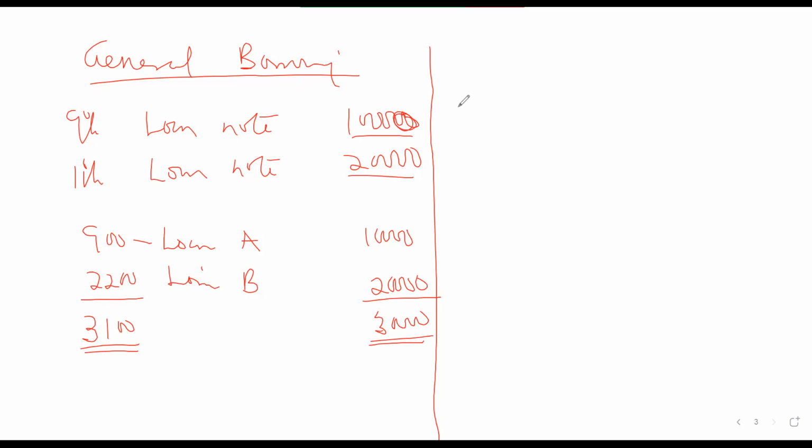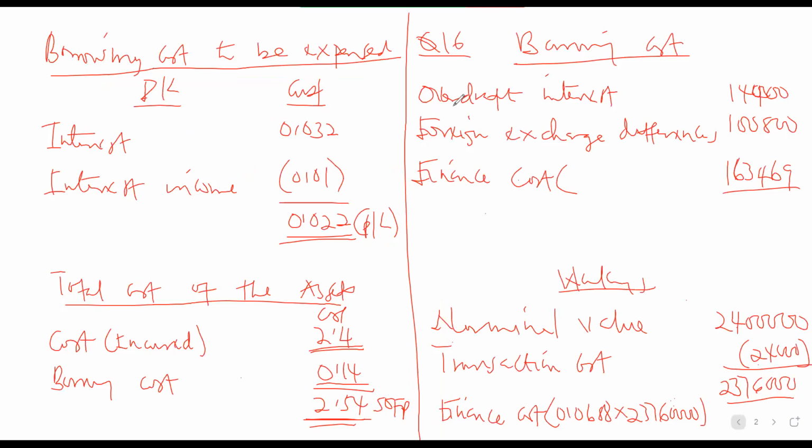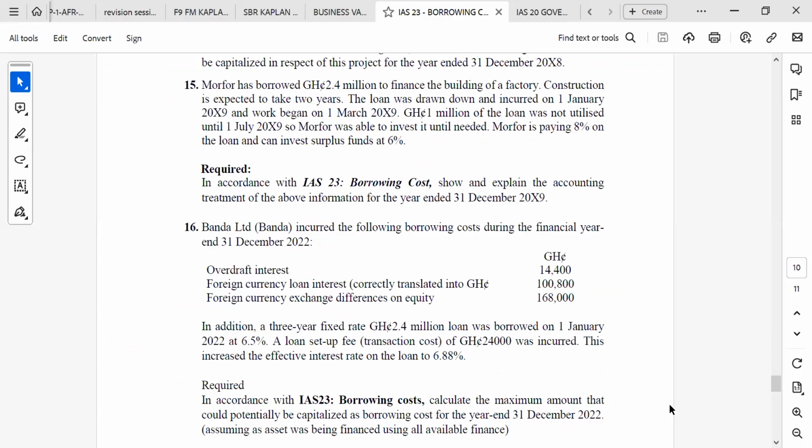Okay. Linus, let me talk for that. Maybe we didn't do the P&L and the statement of financial position on it. In corporate reporting, maybe we will go up to that level, but this one is not included in that. We don't have the cost of the asset. We don't even have the cost that we have spent on the asset so far. So we don't have any cost to add this particular amount to. And there is no amount that will be expensed over here. Even the amount that will be expensed, maybe the finance cost, there's no finance cost.